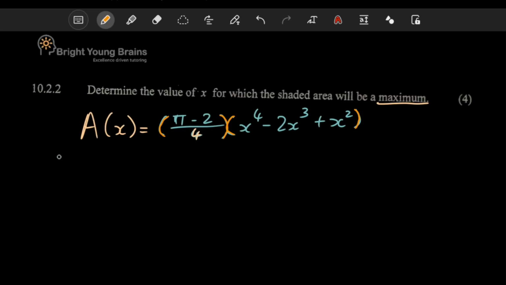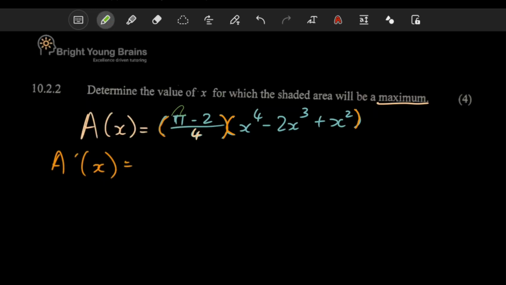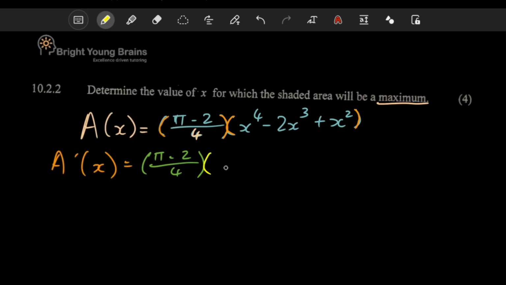So the lucky thing is when you differentiate here, just keep this bracket in front because it's a common factor to everything. You can easily just keep this bracket in front and then only multiply it after you have differentiated. It's all mathematically correct. So this bracket in front here, you can just leave it and then just deal with this. Differentiate this thing here.